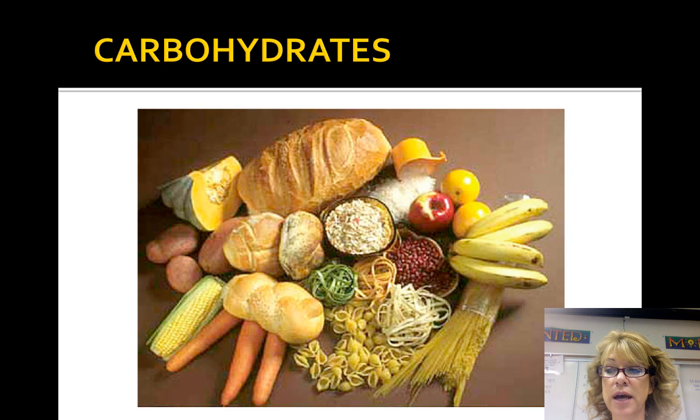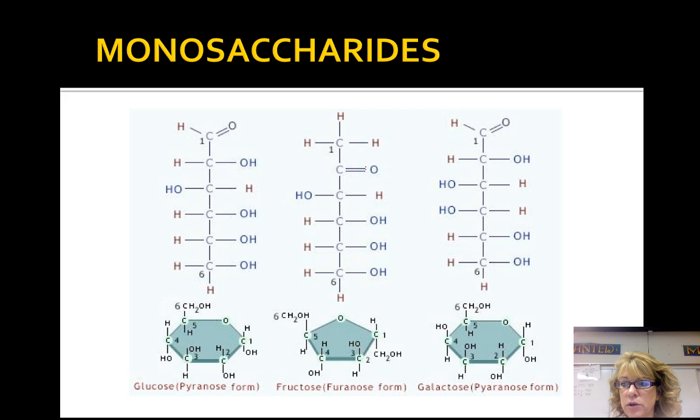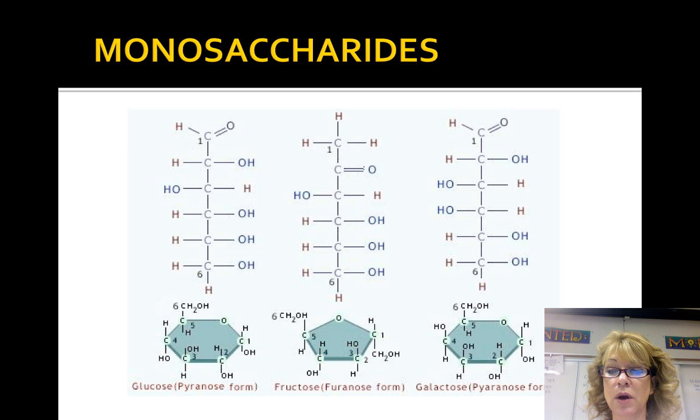Carbohydrates are small sugars and large polymers made of sugars, like starch, glycogen, and cellulose. Monosaccharides are single sugars. For example, glucose and fructose are monosaccharides. They usually have molecular formulas that are multiples of one carbon, two hydrogens, and one oxygen. For example, C6H12O6 is glucose.